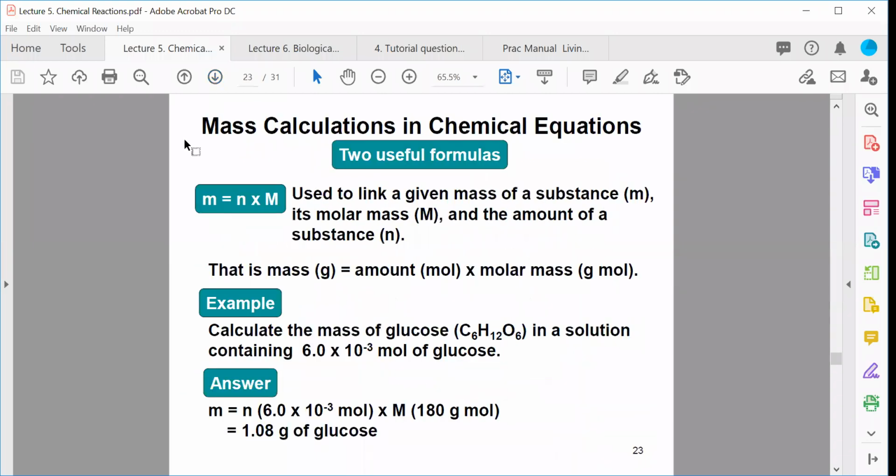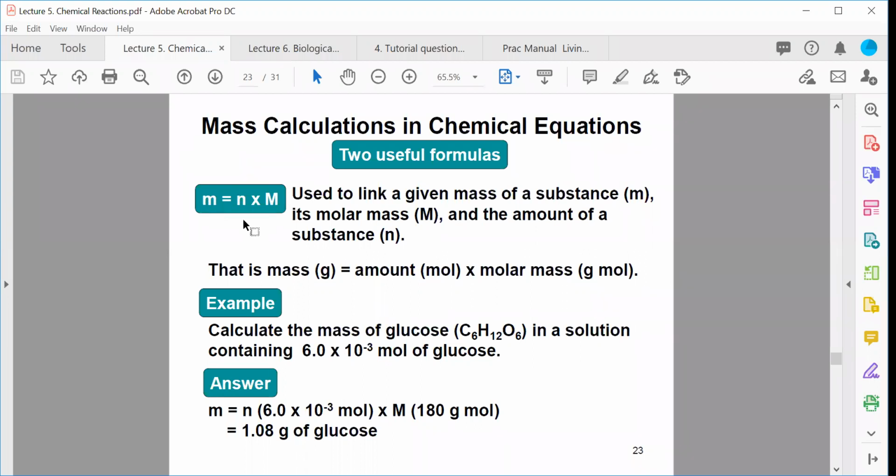And the reason for that is because there are two very useful formulas, and there's probably not that many useful formulas in chemistry that relate to the life sciences that you're currently studying. But this formula here and the one on the next slide are very useful. It basically allows you to convert back and forth when you need to. So the first one is shown here: m equals n times big M. So let's look at what this all stands for and how we can use this.